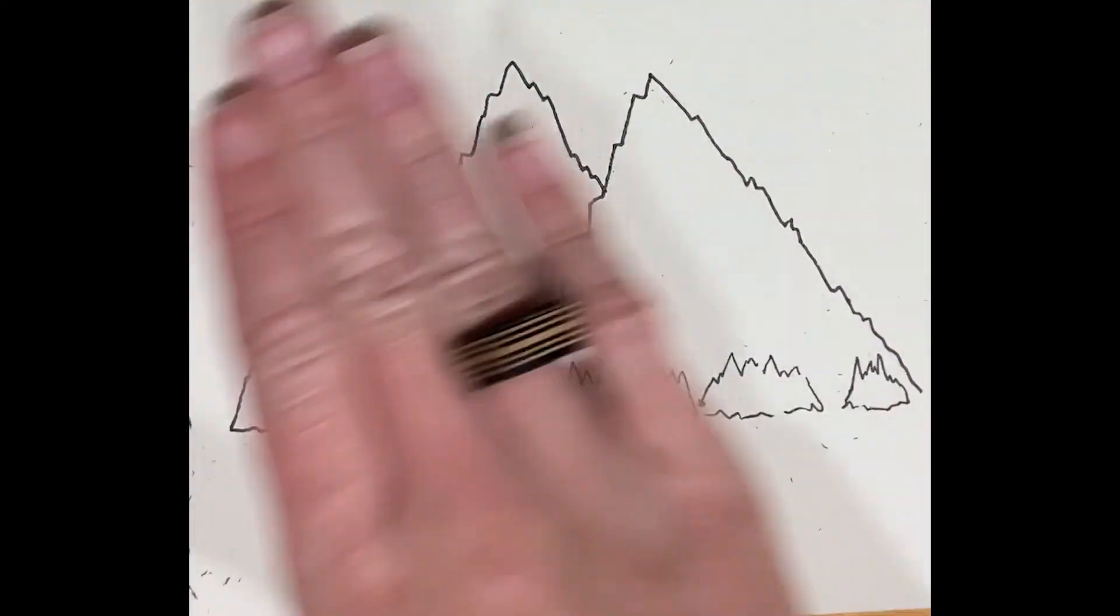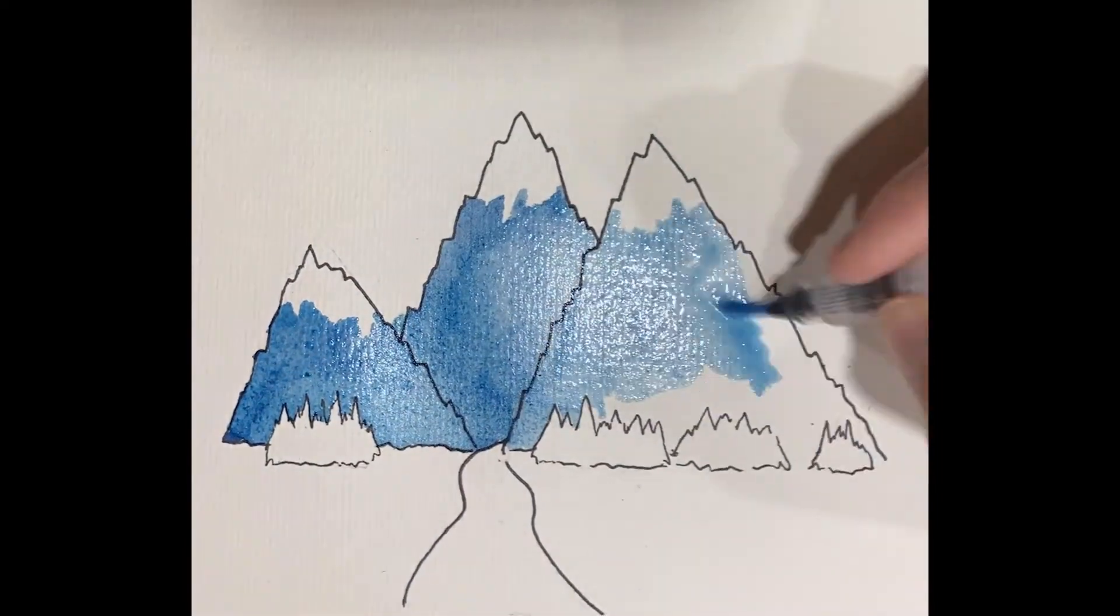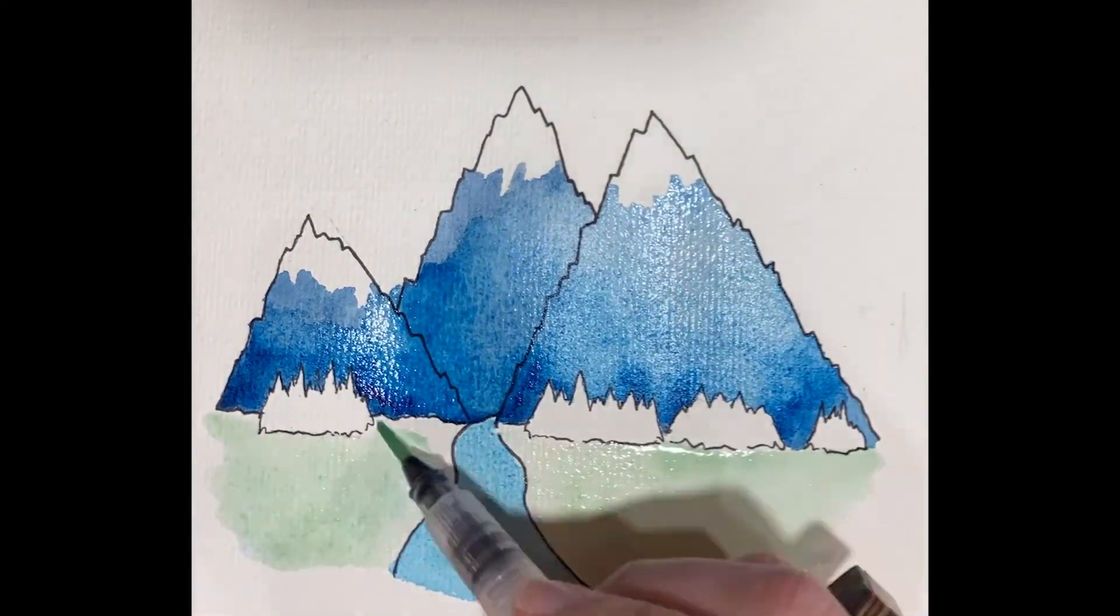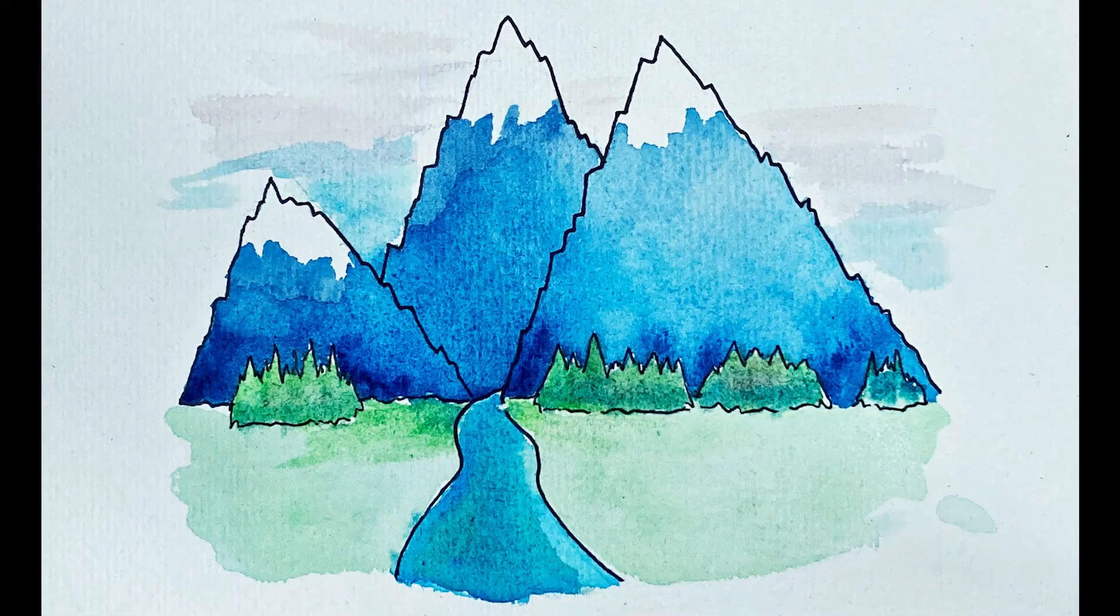Now that's complete, you can color it in. So what I'm gonna choose to do this time is a little bit of watercolor, so I'll just show you quickly. So after taking in all the beauty of the Trossachs, I decided to create this and paint it in the camper van that we traveled in.